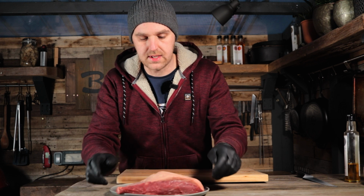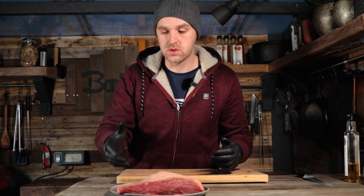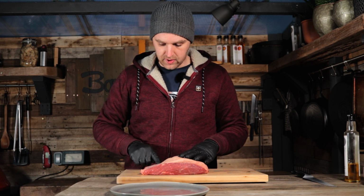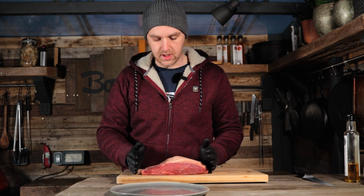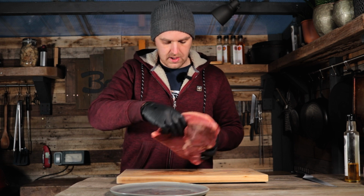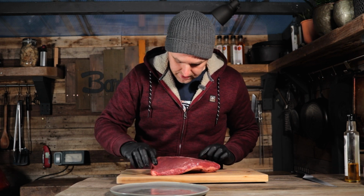All right, so this is, of course, a picanha from the meat merchant in Moira. It's the only place I do get my picanhas. Now, this one's a little bit funky, there's fat cap missing from here. Normally they're completely covered, but I still think it'll be fine. We're going to cut our steaks this way, so they're still going to have a nice chunk of fat on each of them. If I flip it over, it's pretty clean on the bottom.